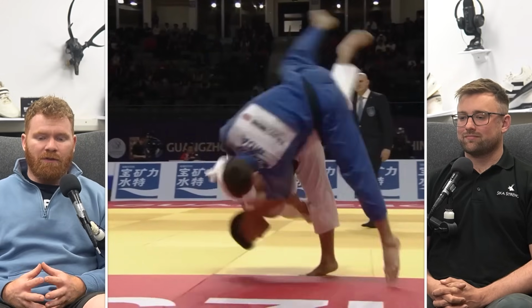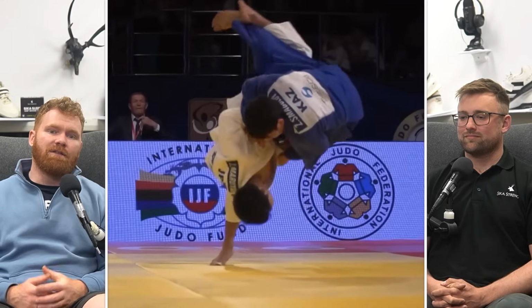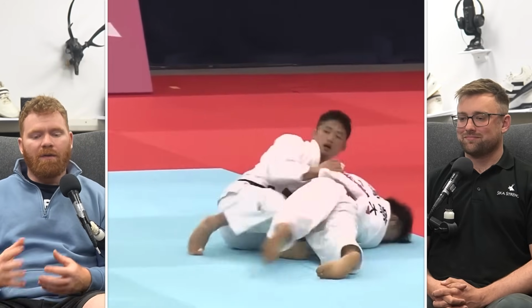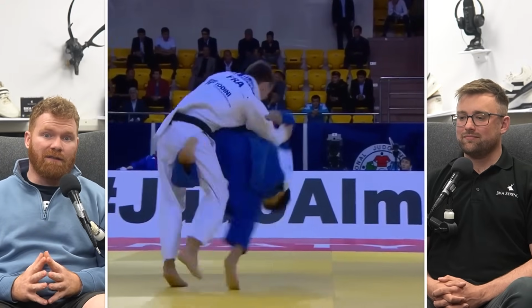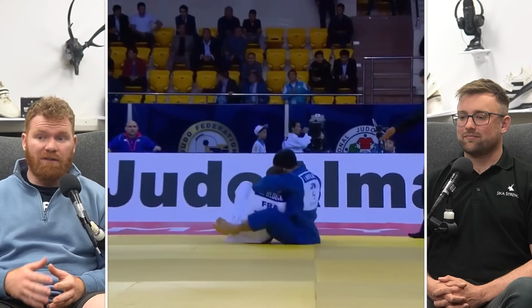And it's going to come down to, if he gets a better grip, if he's upper body stronger, if he's more power in his hips and his legs, you're probably going to lose that one. And everyone in judo knows that judo is incredibly receptive to strength and conditioning. So what we like to look to for judo is really the sweet spot is like 2.2 times body weight is a great place to be in. And a minimum, we're really looking for that double body weight. And this is across all levels.